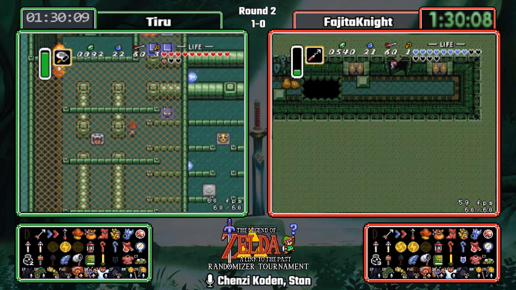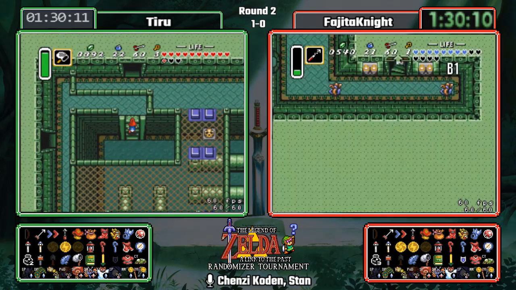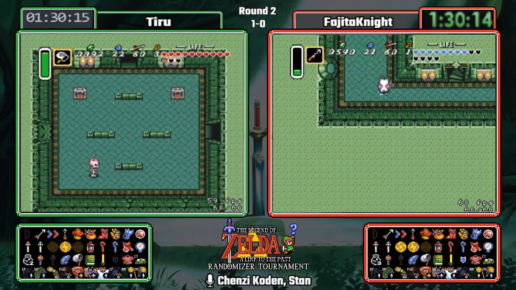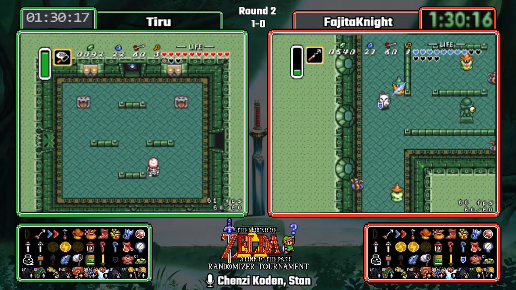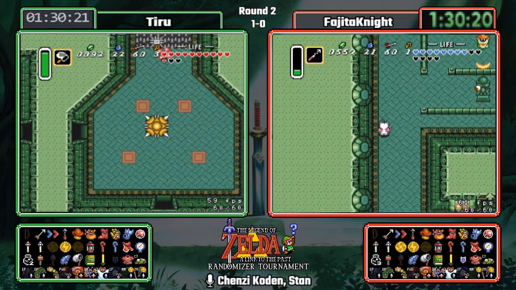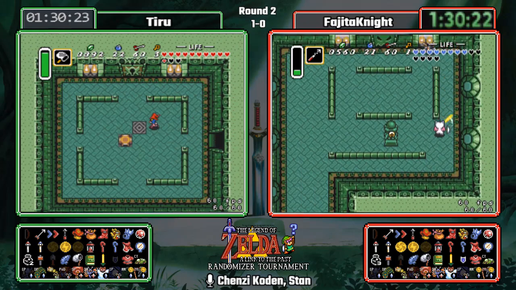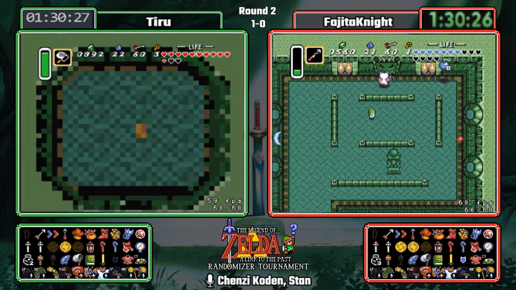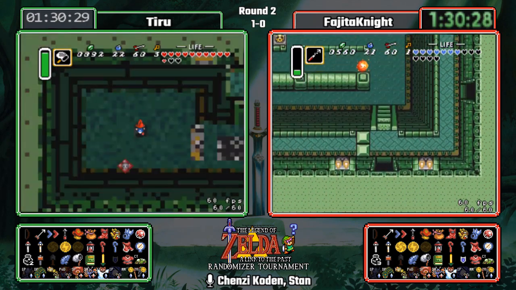Especially for Misery Mire, a death can be quite punishing, as the dungeon itself can be pretty linear. Fortunately though, FajitaKnight was not in the far reaches of the back of the dungeon, but still an unfortunate time loss here.